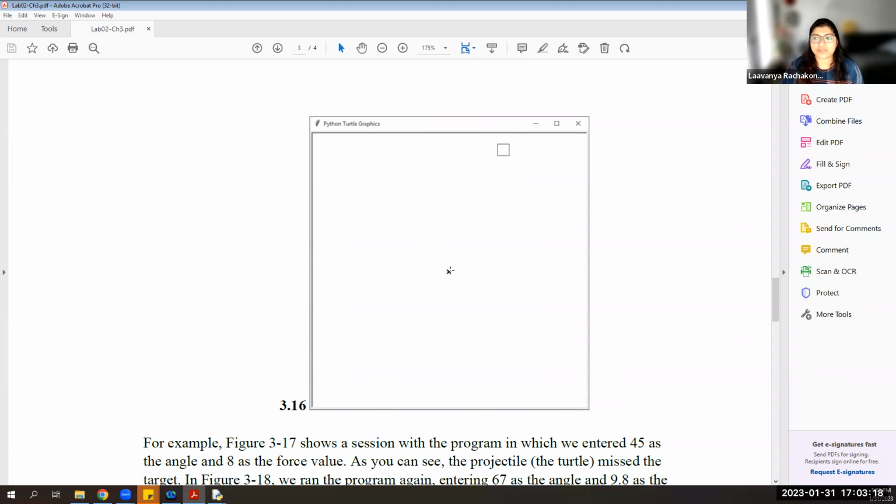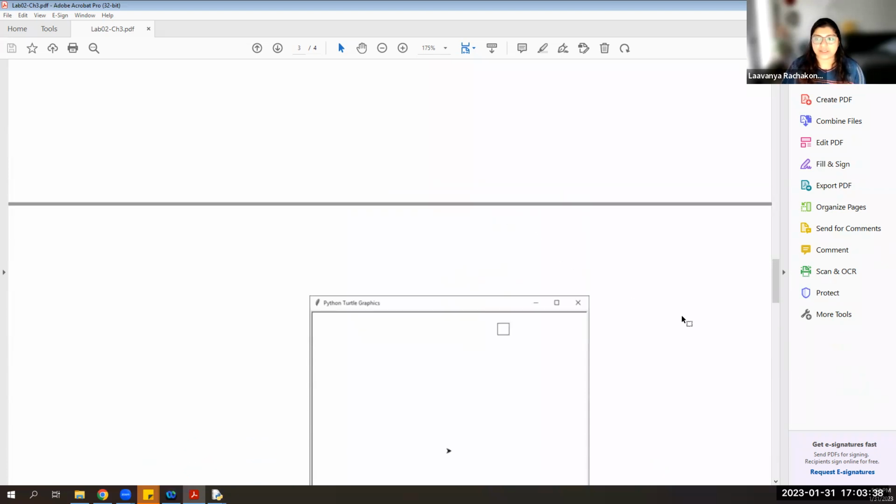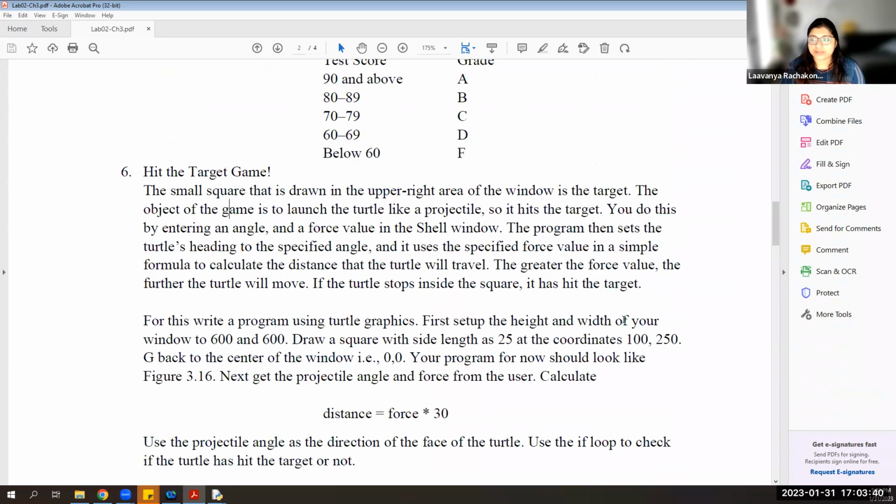Your entire program is to design a game where the user plays with a certain angle and speed. You are going to take these two parameters from the user and use those two parameters in designing the line. If you are hitting the target with that line, that means you have hit the target. Otherwise, you have missed the target. So that is the basic program, but let's read the complete one.